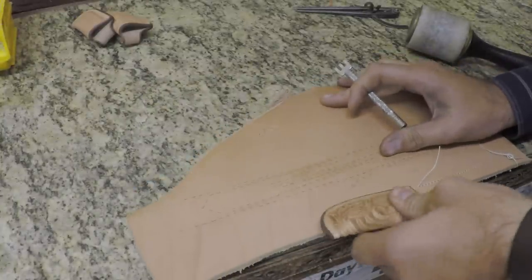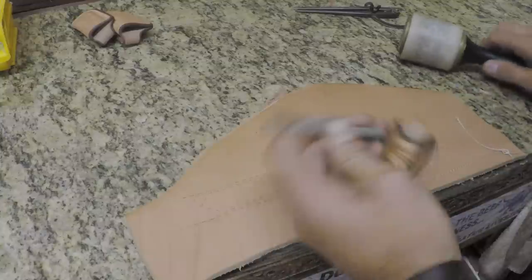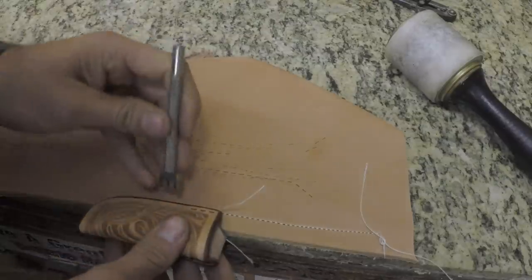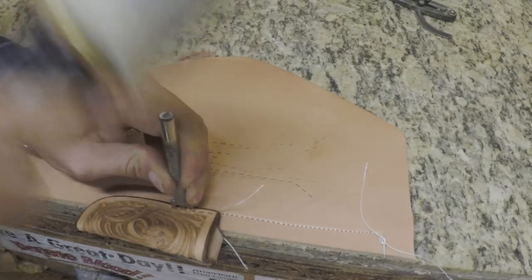Like I said, it can be a little cumbersome as far as buck stitch goes. If you've got a better way, obviously, I don't do a lot of these buck stitched, so this way works best for me. But if you have a better system, then obviously try that. We're just going to line these up and run all our holes around there so we can get to lacing them.